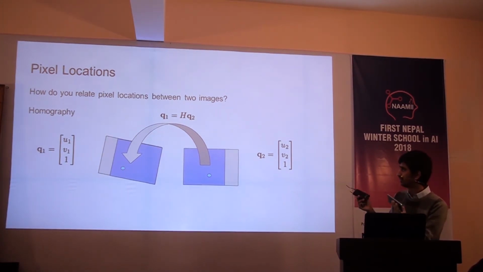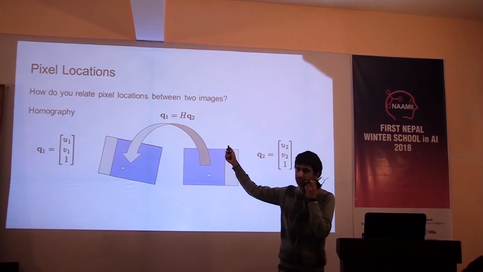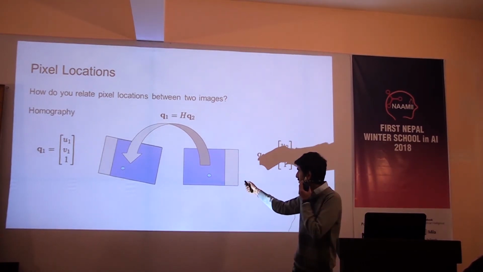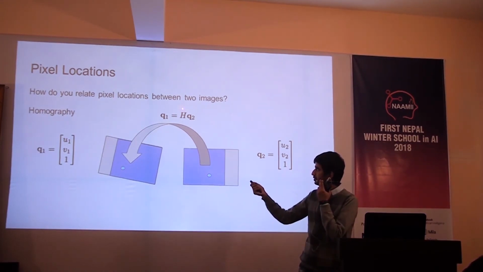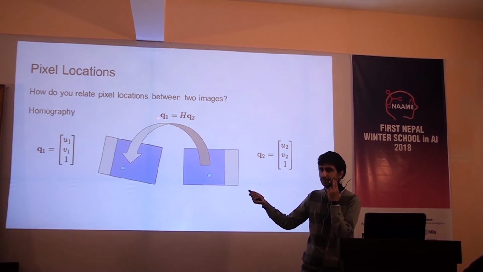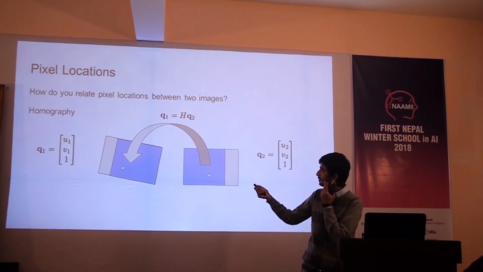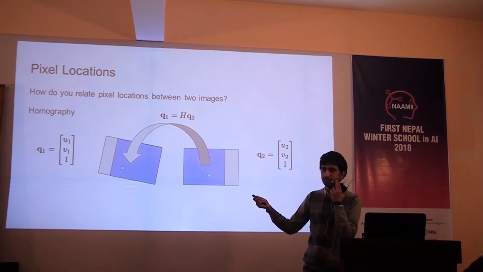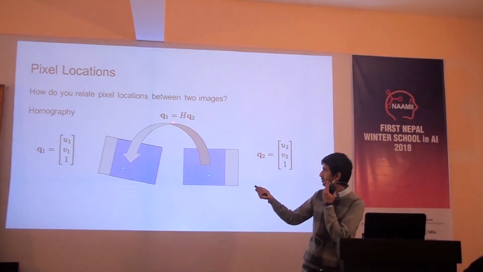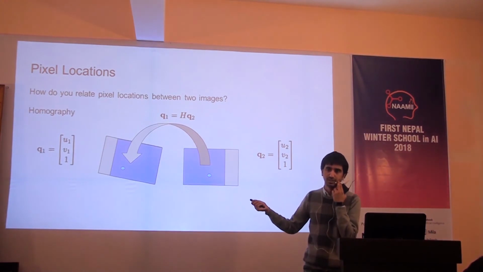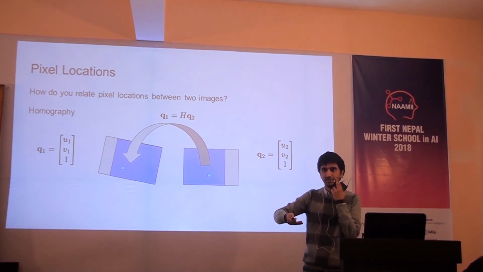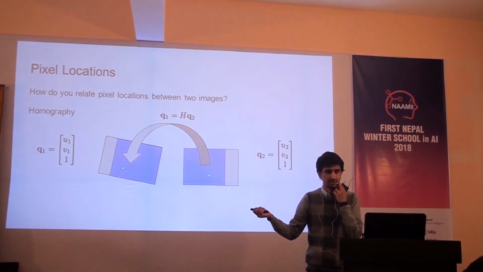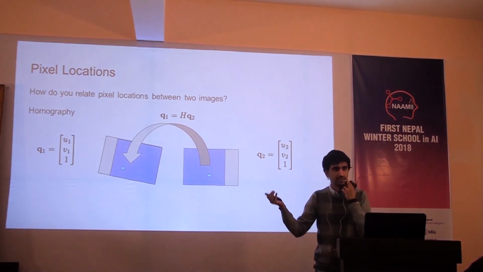So this is a very strong result that means that you just need to get one H, and that will transfer every point from here to here. So this is a linear relation, right? Except that H, Q1 and Q2 are expressed in homogeneous coordinates. So when you have these homogeneous coordinates, this becomes a projective relation, because then in the end, to get the result, you have to again divide by the last component. That's why there's a division operation, and it's not linear.